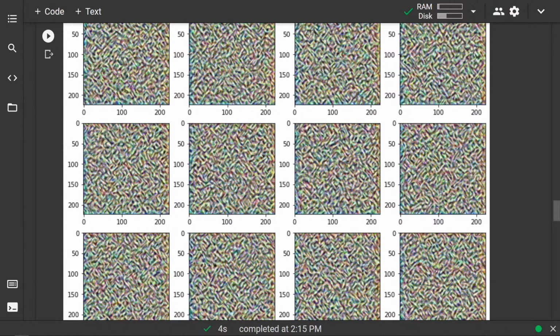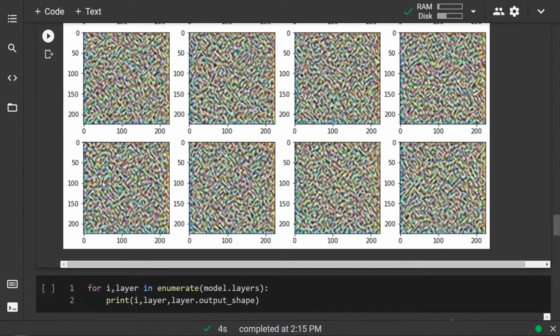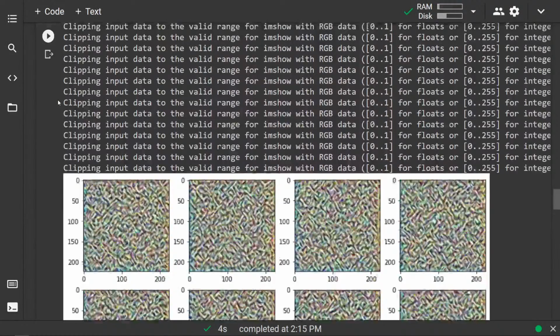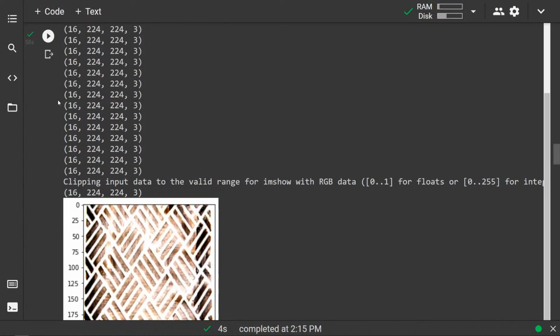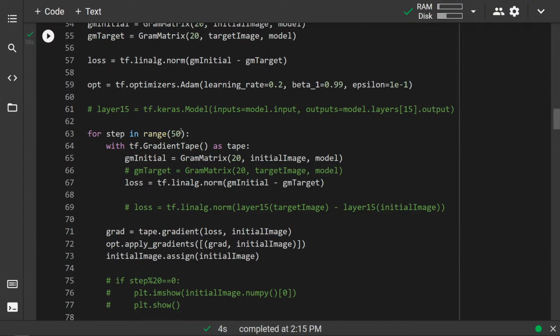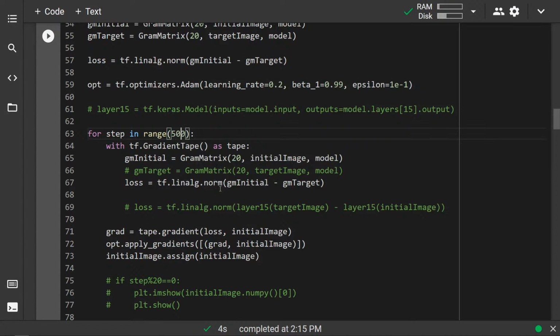Cool. Are these different images? I think so. It's really hard to tell. Yeah, I think they are different images. See, that kind of shows you how much the human visual system doesn't care about textures. Alright, let's do it for 100.